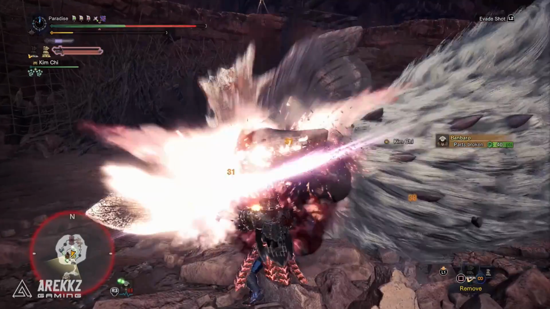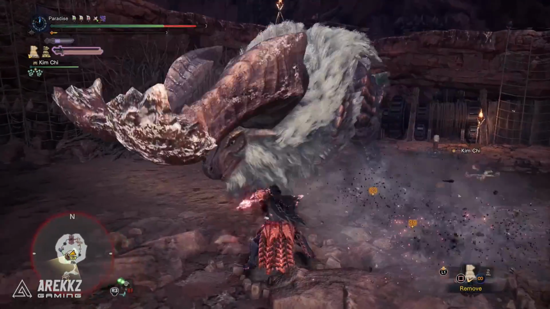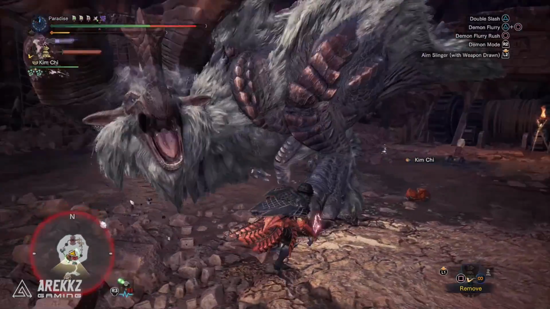Dual blades have good elemental damage, especially if you spec it together, using some Alatreon pieces to really boost up your elemental damage, you can definitely get some great mileage out of this. So this one, also a very good weapon.